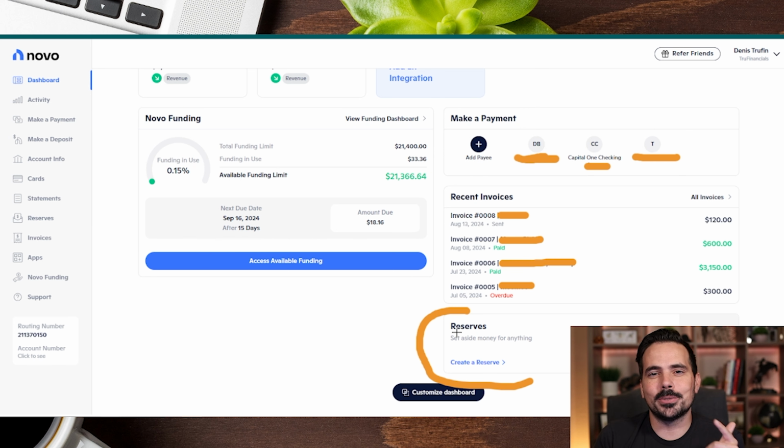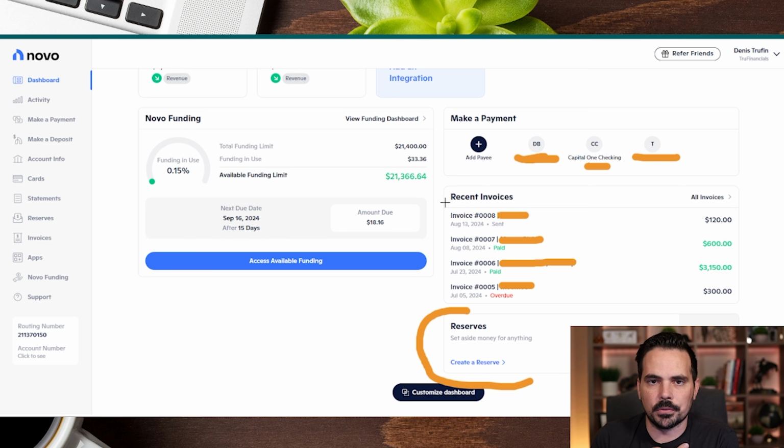Now, we talked earlier about reserves, and down here on the bottom of the screen, you can actually create additional reserves. You could also create it from up earlier that we were showcasing. So from here, you can go ahead and make multiple accounts. You could do one for, like, let's say saving for taxes, or like I said, those bigger expenses. So just kind of showing you it's in multiple spots to be able to go ahead and do that.